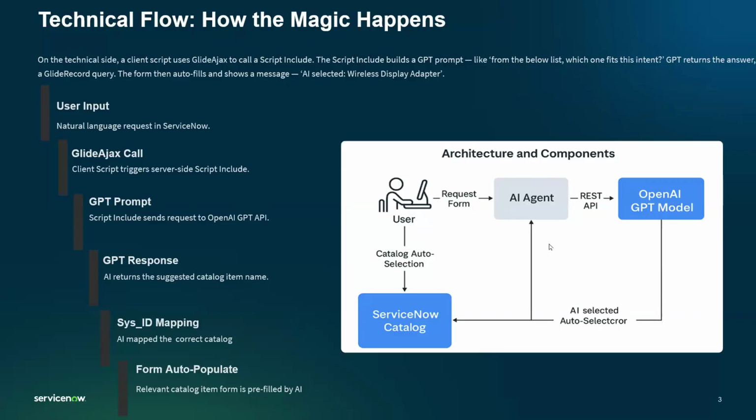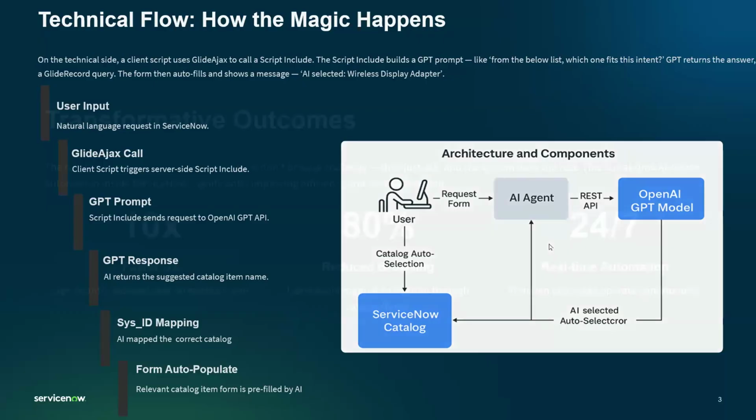And one more thing here, if you are an English user, if you're not a French or German user, the catalog item will be shown to you in that language. But right now in PDI I am using English. If we have a plugin which we can install, like a German plugin or internationalization plugin, then it will work accordingly. So the AI agent is smart enough to do so.